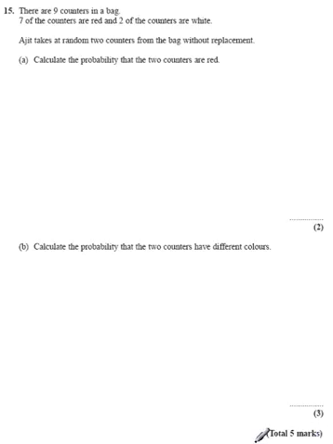Probability, very important topic. Standard question where you've got two events. 9 counters in a bag, 7 red, 2 white. Take 2 counters without replacement. You need to check whether it's with or without replacement because it affects what happens the second time around. Probability that both counters are red.